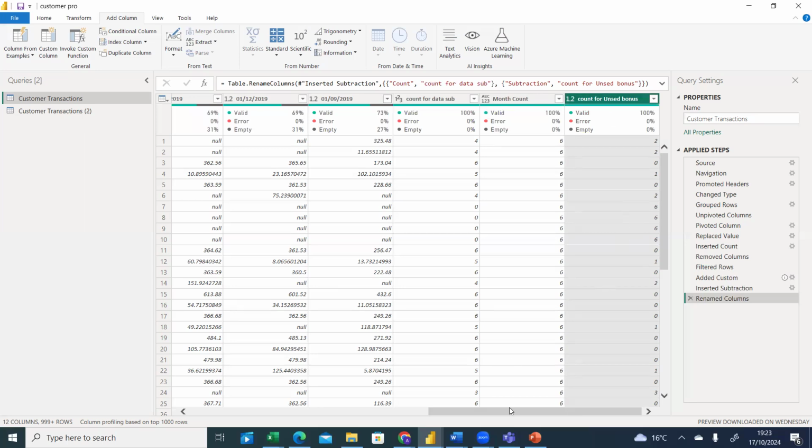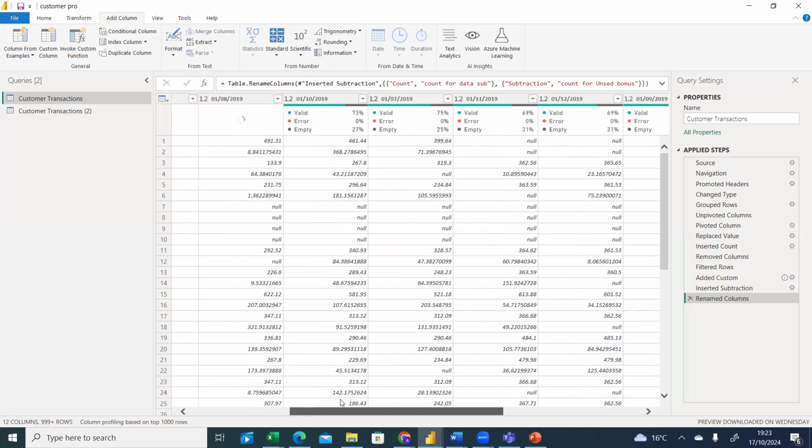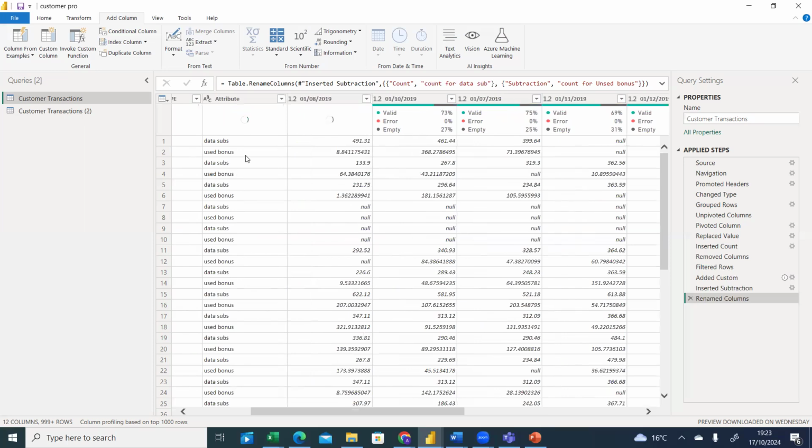So let's try and see if we can change this name to unused bonus, because we don't need the use bonus. Whatever, this is just, what's it called, semantics. If I can put it that way, we can actually change this to unused bonus.